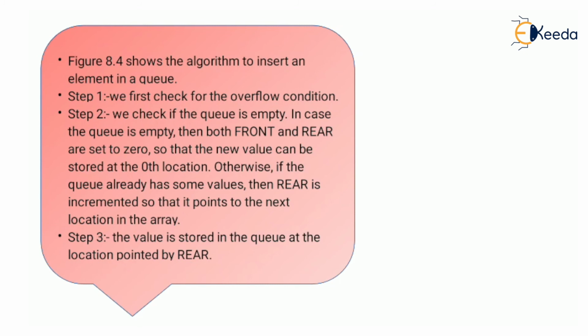In step 3, the value is stored in the queue at the location pointed to by rear. Because rear is incremented, whatever location it points to, we store the new value there. So this is the algorithm that we have to follow to insert a new element inside a queue, and it helps to design a program to insert an element inside the queue.